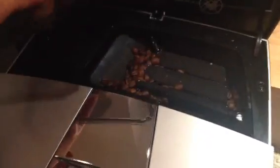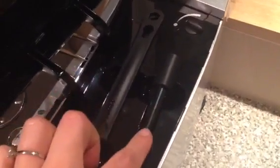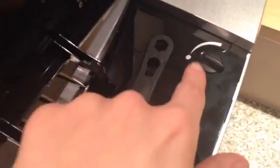So here at the back, you lift this lid and that's where you add your coffee beans or ground coffee. This little lid is meant to preserve the aroma and keep the beans fresh. On the right hand side, you've got a scoop for you to use if you want to add ground coffee. There's also this additional nozzle which attaches to the front if you want to dispense hot water. And then there's also this sort of knob at the back which adjusts how coarse or fine you want your coffee beans ground. So at the moment it's set to quite fine.